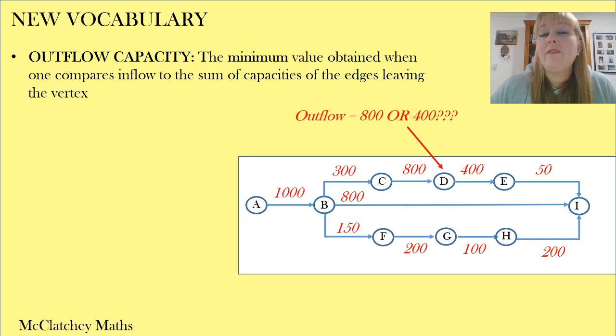Have a look again at this particular example, the outflow capacity from D. Now in the case of D, you've got 800 coming in, but only 400 can go out. So your outflow capacity can only be the smaller of these two amounts. So the outflow capacity of D is going to be 400. Now if the case was reversed where 400 was flowing in and 800 is flowing out like was in that previous example, it's always going to be limited by whatever is smallest. If they were pipes, whatever the smallest pipe can handle.